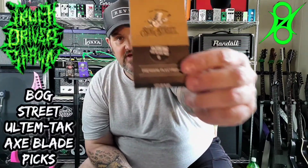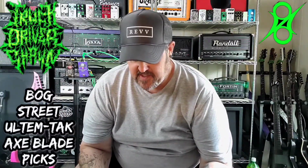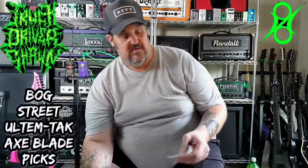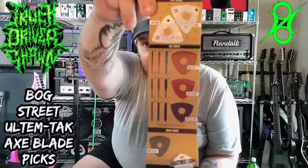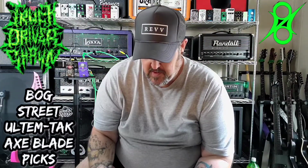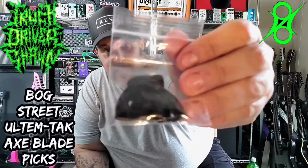Today we're coming at you with the Bog Street picks. These are the ones where they have that hole in the middle of them, and some guys are like, I can't play something like that, and other guys are like, yeah, I'll try it. Me, I've been using them for quite a while. That's the different kinds right there. The ones I use are, I believe, called the Battle Axe. That's these ones. Of course, the lighting reflects everything.